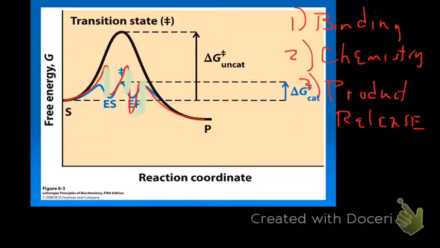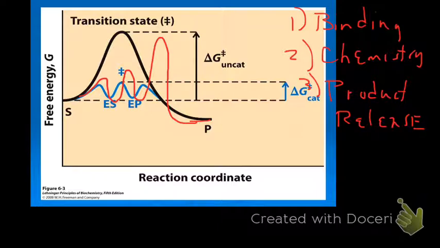And so, let me do another example, where it makes it a little bit more obvious. So like in this example, whoops, that P should end up where the P ends, not above it. But this one's clearly, the third step is going to be the rate limit. It's still catalyzed because the overall hill, see, the uncatalyzed hill is taller than that third one, but that third hill is going from EP to just P alone. That's the biggest hill that you'd have to ride your bike up. And so that's the rate limiting step.